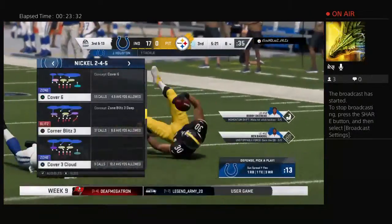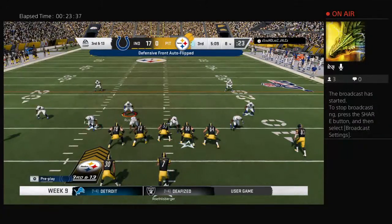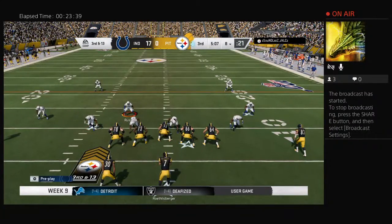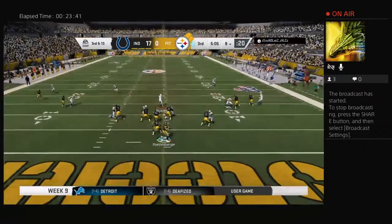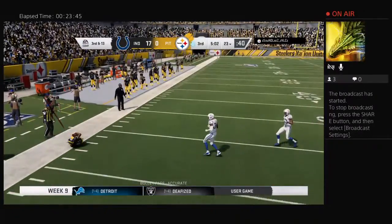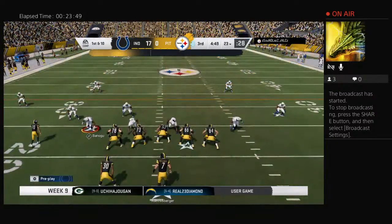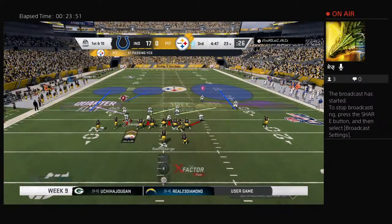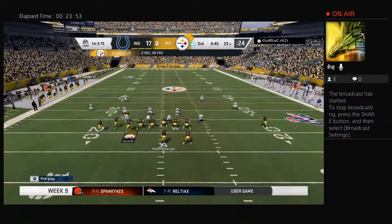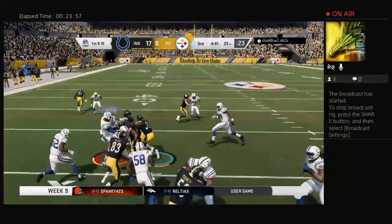I think it's pretty evident. We can say what a difference a week makes. Last week, he ran pretty much wild, didn't he? Did pretty much what he wanted to do. But this one, they stopped him cold. That, to me, that's good scouting and even better execution. Yeah, and they stopped him behind the line right there. They obviously watched the tape a few times and made some adjustments. That one good for 14 yards and a Steeler first. On 1st down, it's Conner.